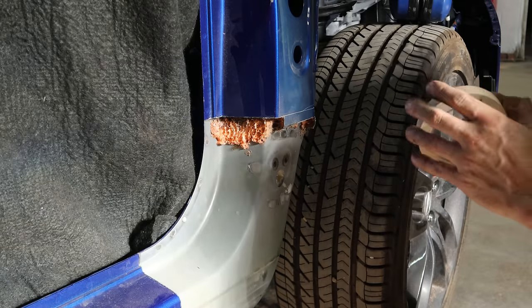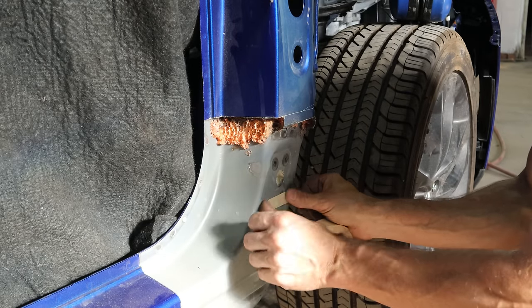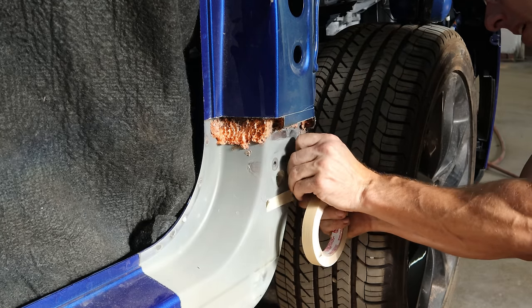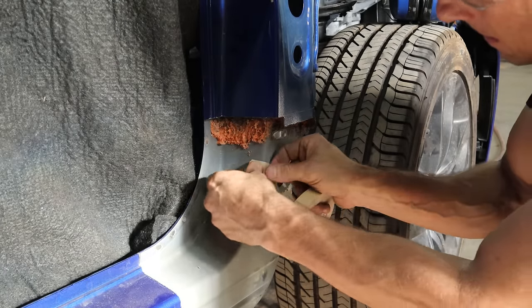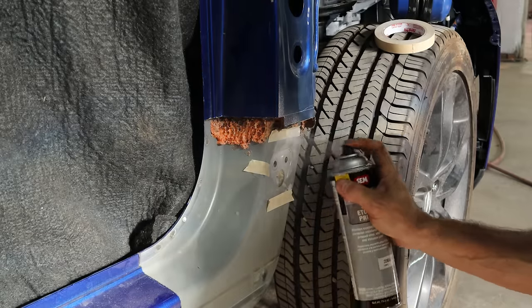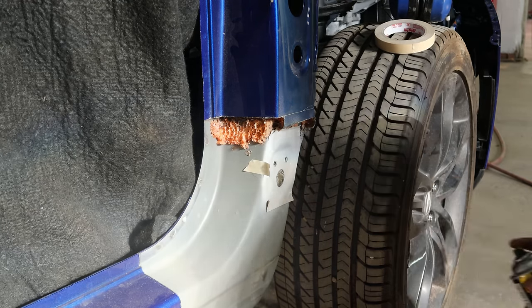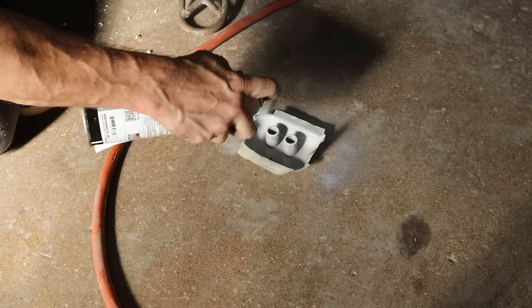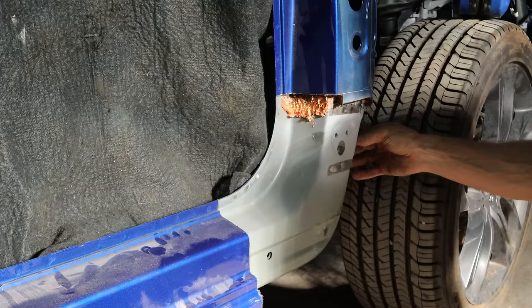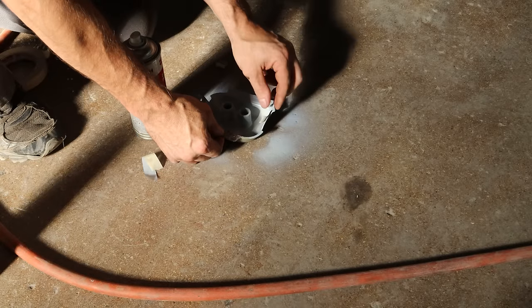The part we just scuffed gets regular etching primer — we don't want that where we're going to weld because you can't weld through regular primer. But you can weld through weld-through primer, so we tape off the weld areas. That way we paint everything and then apply weld-through primer where we peel the tape. This way I know exactly where the welds go. We do the same on the hinge block — tape off the weld areas, apply primer, peel the tape on the car side and hit those areas with weld-through primer.